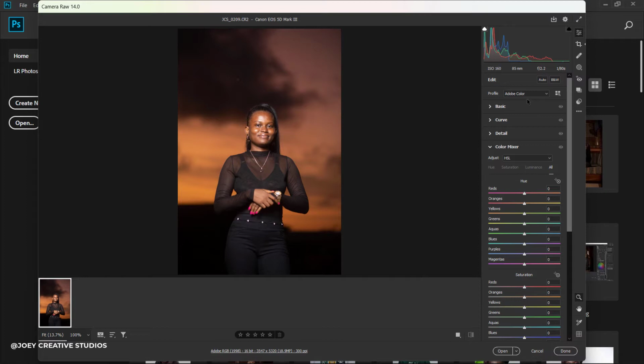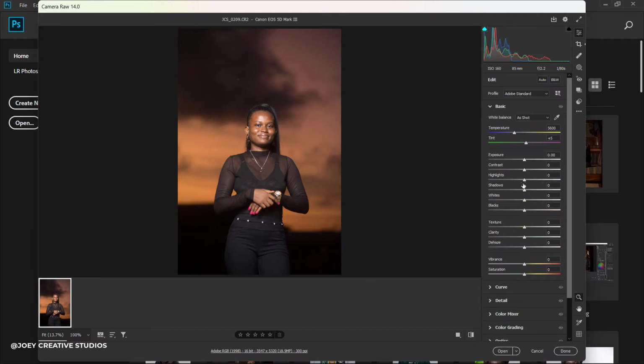That is the camera raw. So let me change this to Adobe Standard. Now you can see we have some shadows opened here. Now let's do the basic adjustment. I'll start with the highlights. Let me reduce the highlights a bit. If we turn it off, you see that the image becomes very flat, which is very bad. You see there is a lot of contrast in the image, so we take it up a bit.